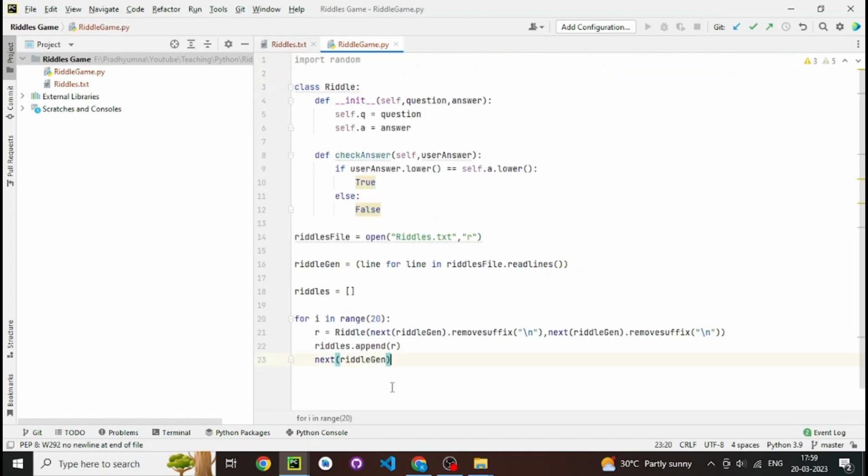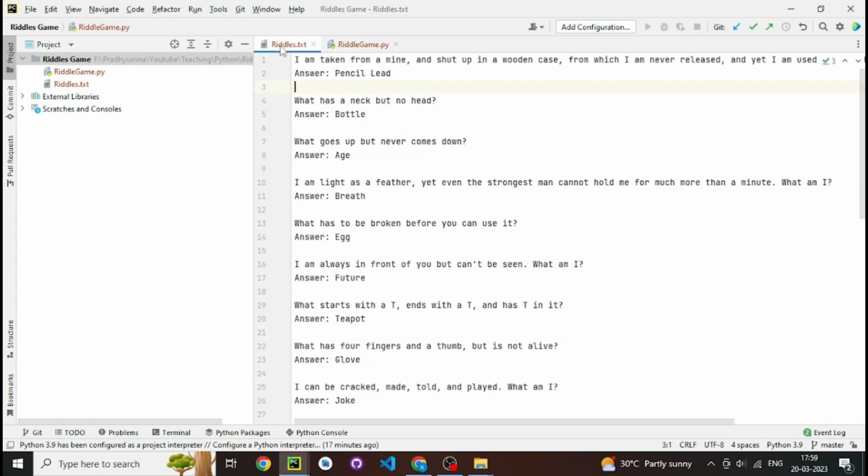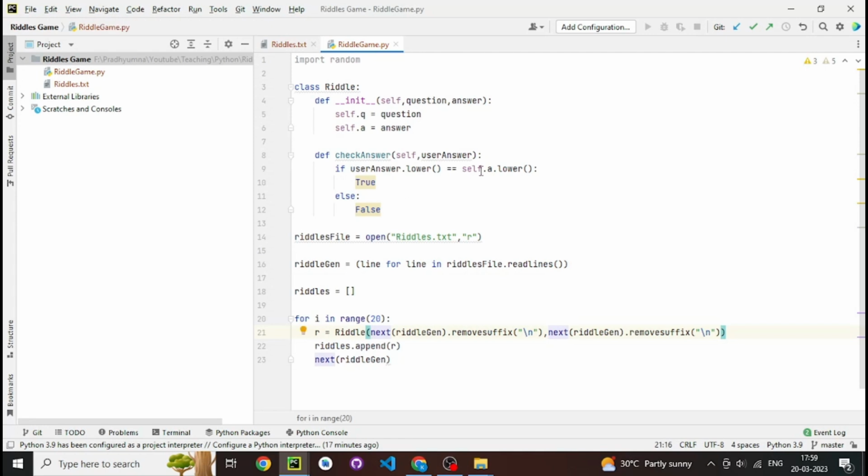So for this blank line we have to do this, because if we go for the second time, it will give us a blank line. So we have to make sure it doesn't happen. Also you can observe over here that we have the word answer, and after that you have the actual answer. When we have to check with it, we don't want any problems to occur.